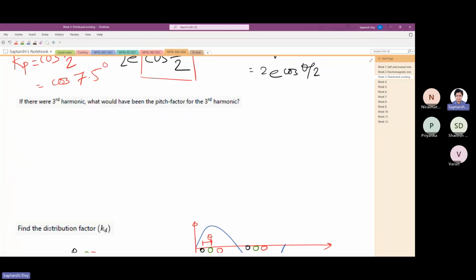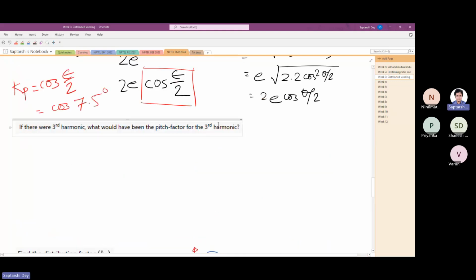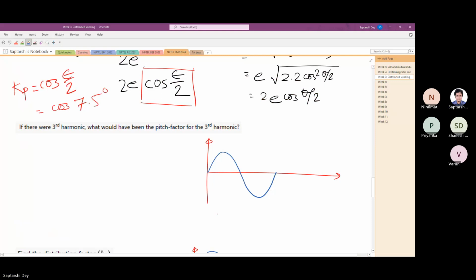Okay, so if there is third harmonic, it means thrice the frequency. So if you look at a two-pole machine, there are 2 lobes of a sinusoid, okay? Or maybe if you look at one pole pair of a multi-pole pair machine, that is 1 unit. Third harmonic is thrice the frequency. So when this fundamental completes 1 cycle, the third harmonic completes 3 cycles. So it should look like this.